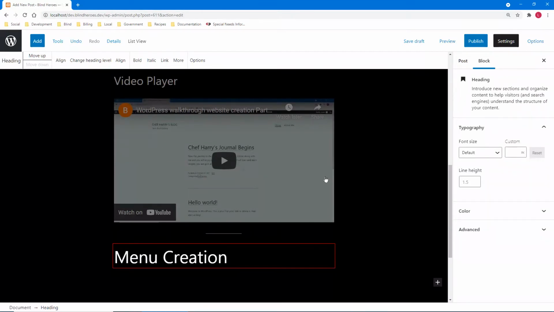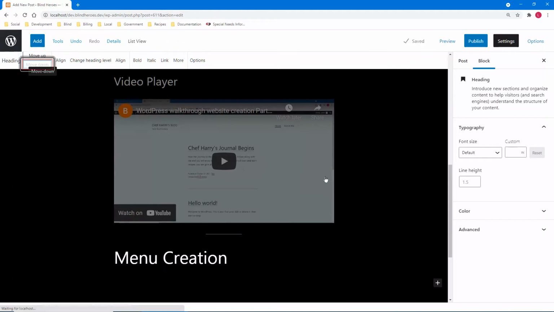Now this one I want to be a heading too. So I'm going to go ahead and show you that it is the default, so then I won't do it again. Alt F10. Block tools toolbar. Heading button menu. Heading: change. Move heading block from position. Block heading is at the end of the content. Align button menu. Change alignment. Change heading level button menu.